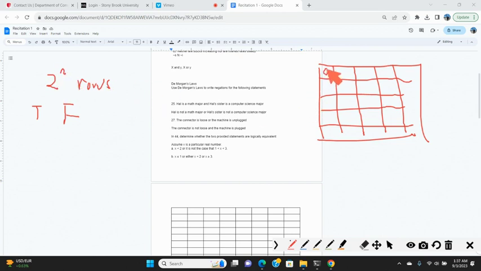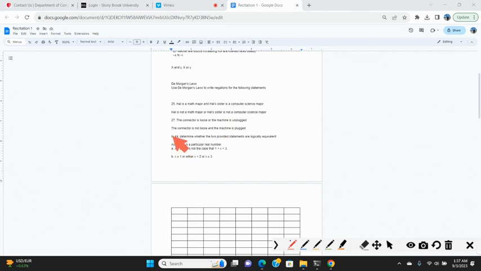So let's say we have values q and r, and we want to evaluate q and r. So what we do is we draw like this, TTFF. We do 2 to the n minus 1 truths and 2 to the n minus 1 falses. For the next one, we do 2 to the n minus 2 truths. So in this case, it would be TF, TF, and we alternate like this. And so what truth tables really do for us is that they make it very simple and elegant to evaluate logical statements in an organized way.